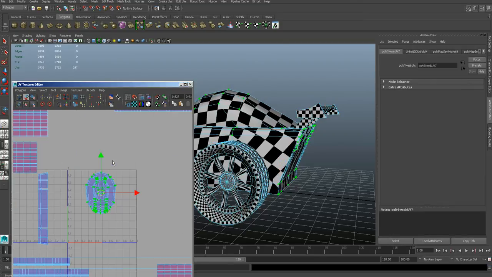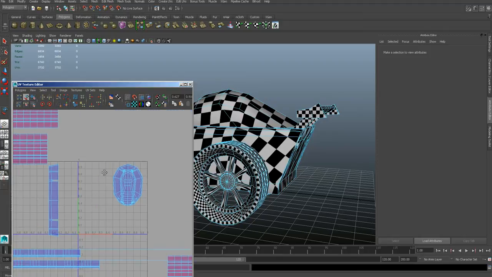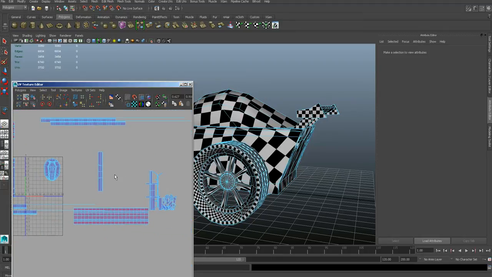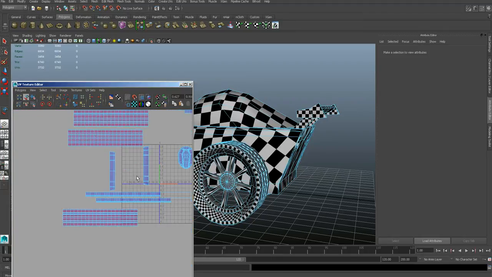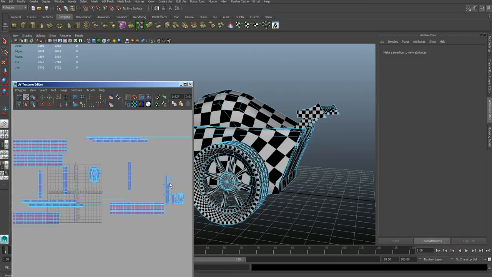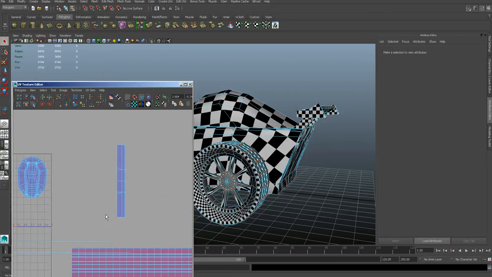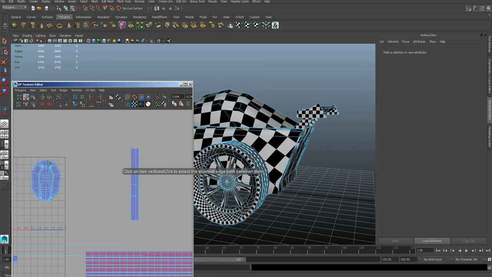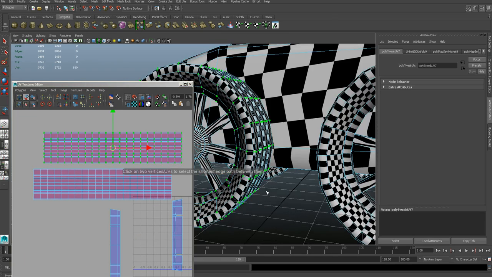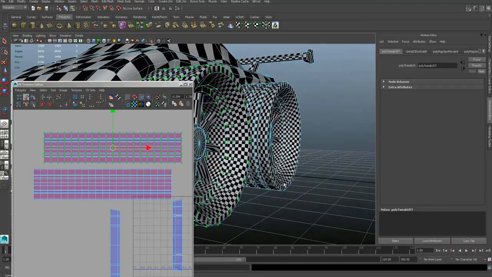Okay. I'm just gonna place it here. So let's see what else we have. Actually, it's already starting to look pretty clean, the entire UV space, except for this part over here, which is still a giant mess. But we'll get to that. So let's grab, for example, this bad boy over here, which is a tire. I'm just gonna hit unfold one time and see what happens.